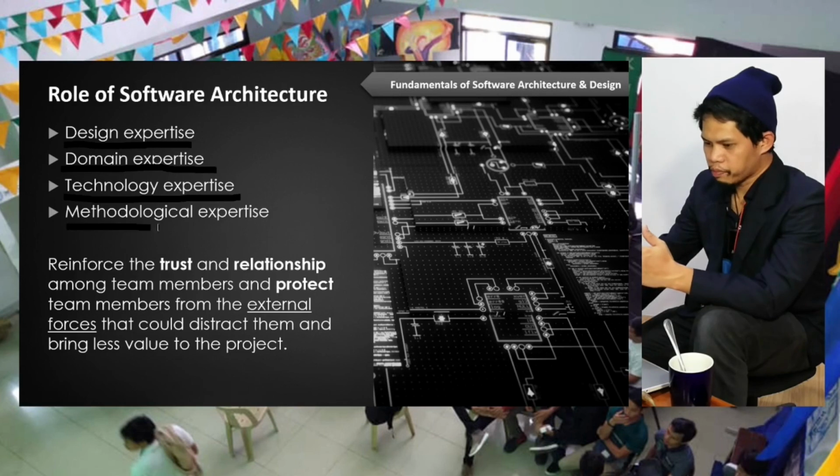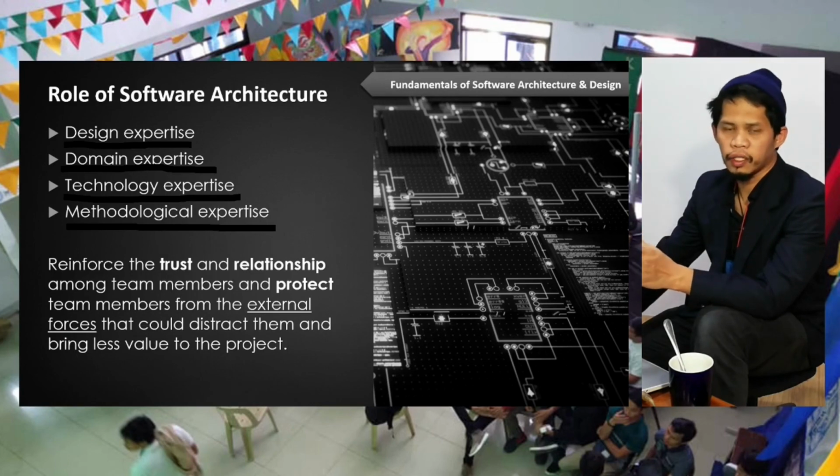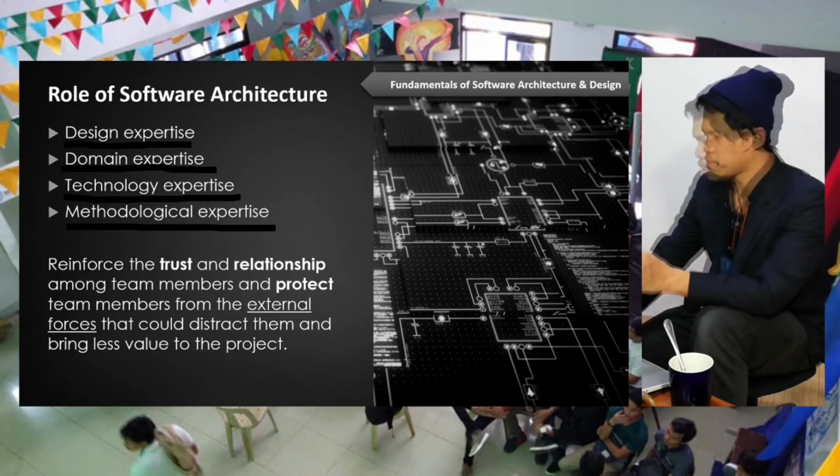Another expertise is methodological expertise. The software architect should be an expert in software development methodologies that may be adapted during SDLC, such as Agile Development or Scrum, XP, and other SDLC methodologies.